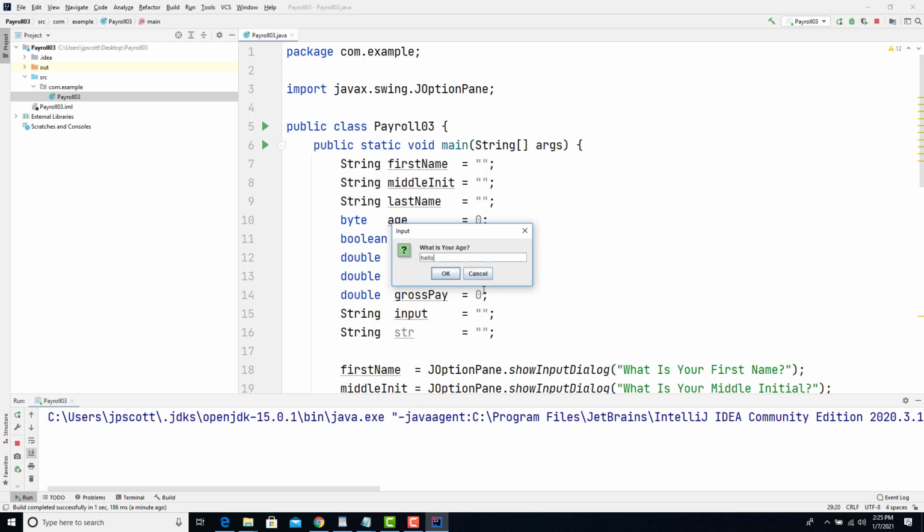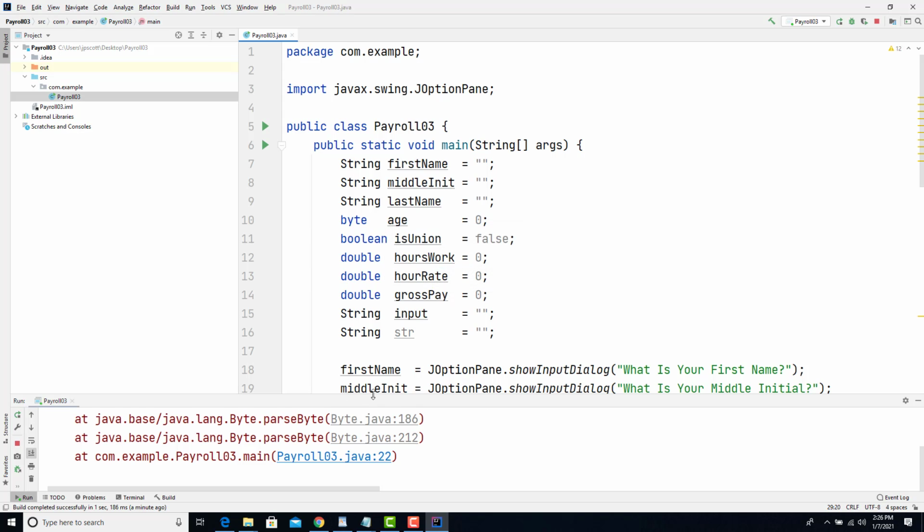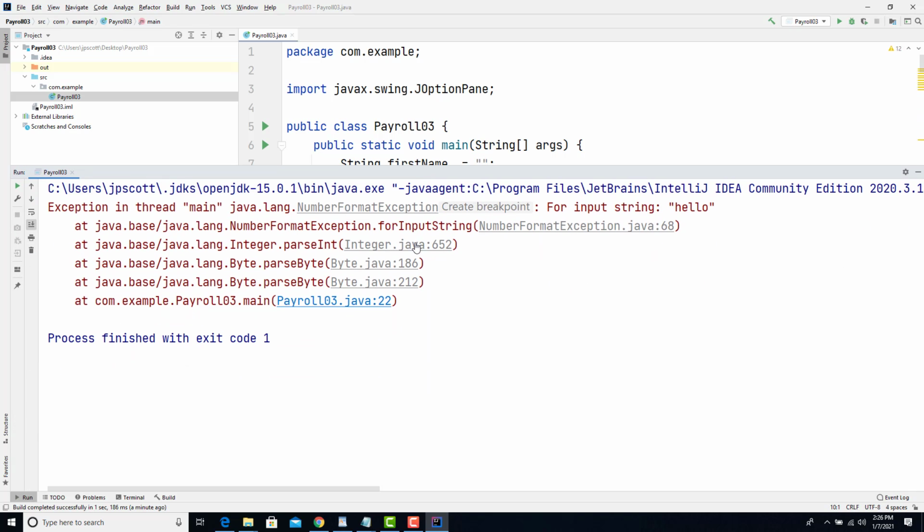Watch down here. You get the famous Java exceptions. We're going to get into these probably not till next week, but you can do a try-catch block, and we've done those before. We did those in C#. And what do you check for? A number format exception. So if you put in something that's non-numeric, you can catch it and change it. You can give it a default age or whatever you want to do.